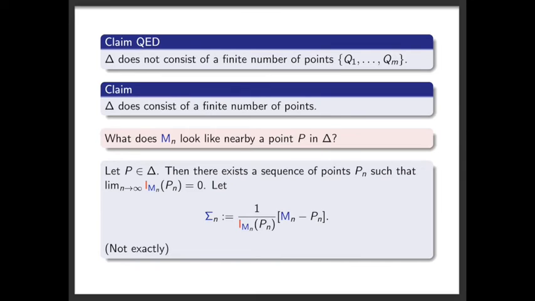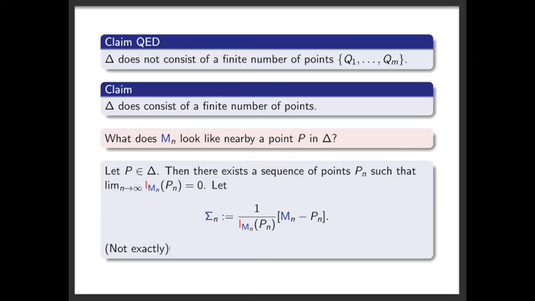Again, blow-up points means injective radius goes to 0. What can we say about the geometry of the surface nearby 0? In order to study this surface, we're going to study these limits. We're going to scale by the inverse of the injective radius. Okay, and this is actually not exactly what you do.